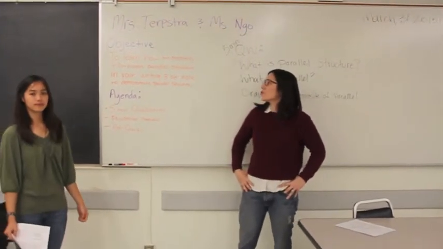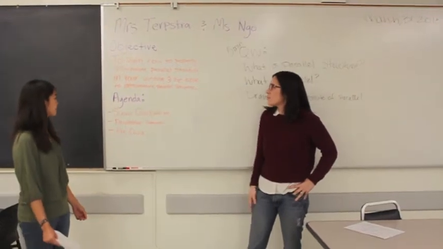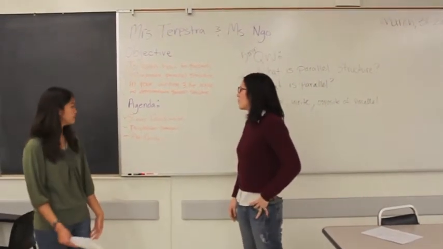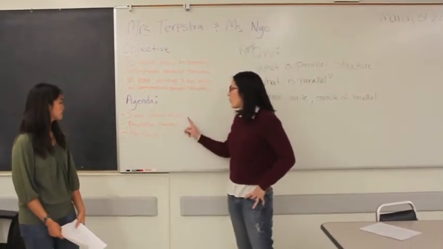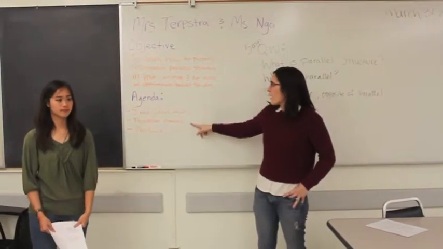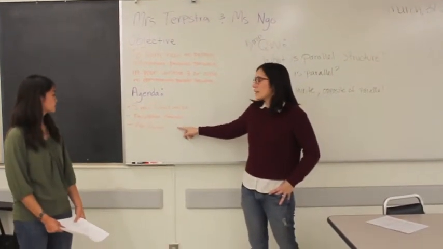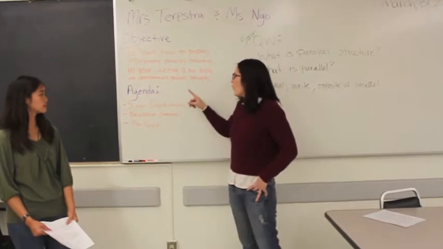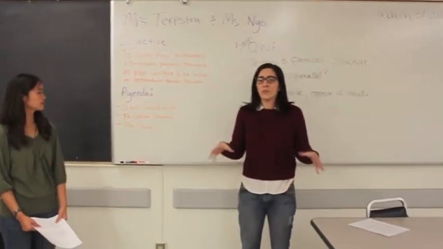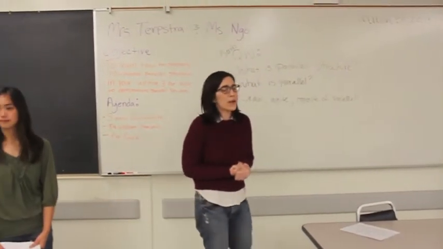Properly incorporate parallel structure in your writing and be able to demonstrate the parallel structure. First, what we're going to do is a 5-minute quick write. Then we're going to go over parallelism, and then there's going to be a little pre-quiz. So first, what I want you to do is get out your composition books and begin your 5-minute quick write.